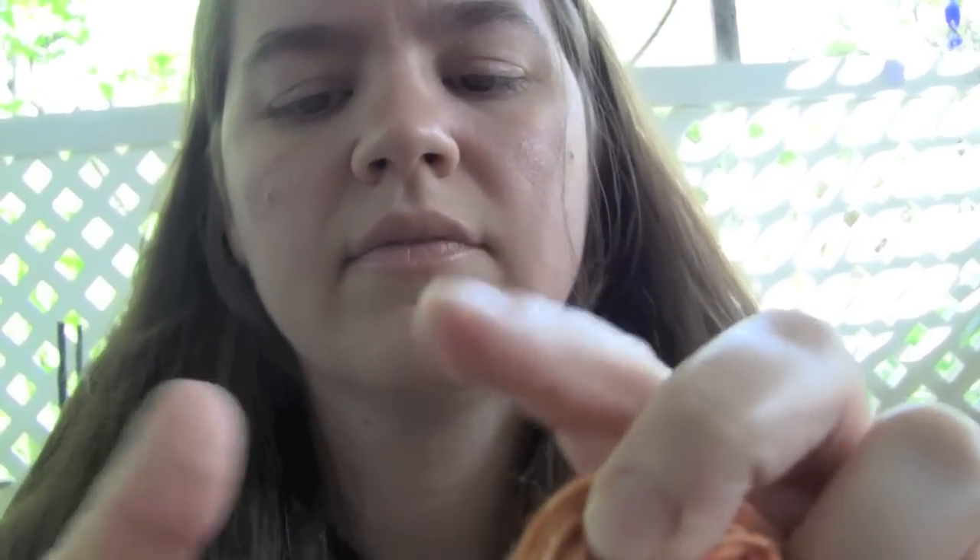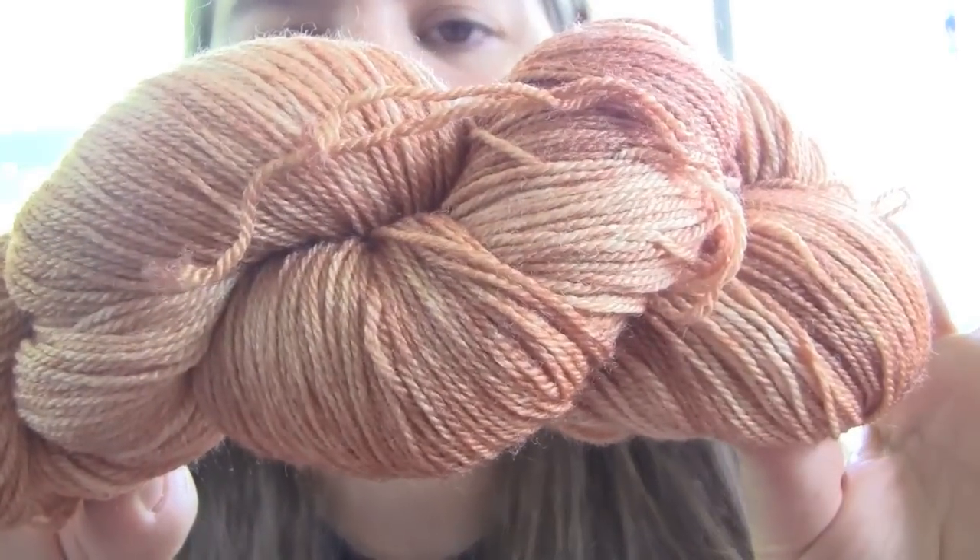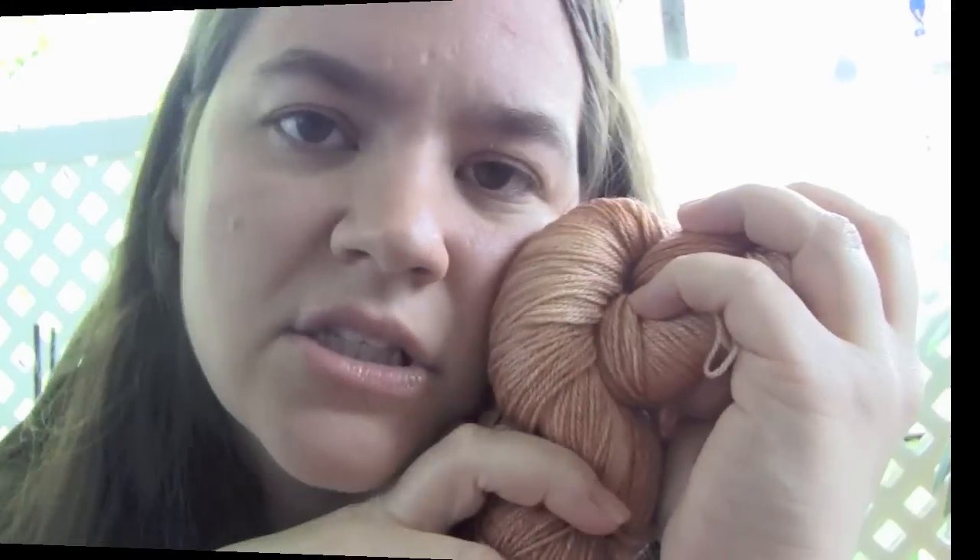I got some yarn from Knitting Notions — they are from Nashville, Tennessee. I got six hanks of yarn total. I got three of this one here, which is a really pretty orangey autumn colored yarn. This is a classic Merino Superwash Sport and it's probably destined to be a shawl as well. Then I got three hanks of this color, which is a classic Merino bamboo yarn — 65% Superwash Merino wool and 35% rayon of bamboo. Also very nice, soft and smooshy.